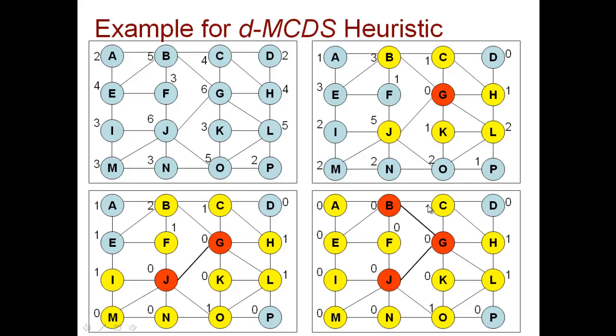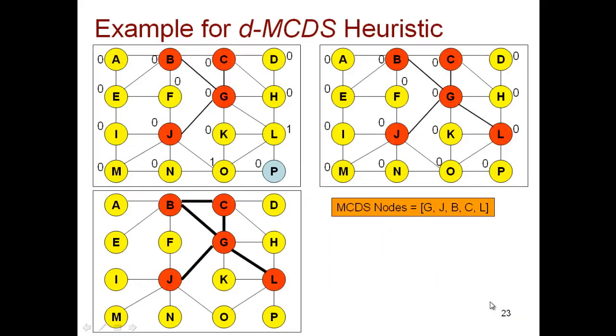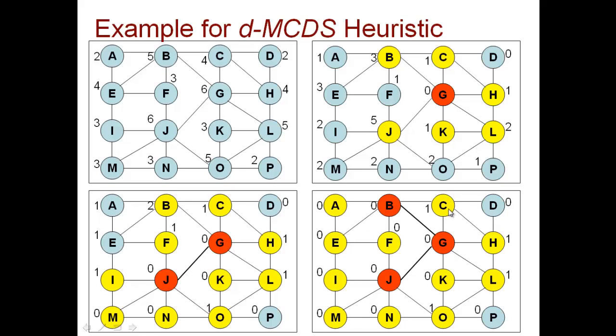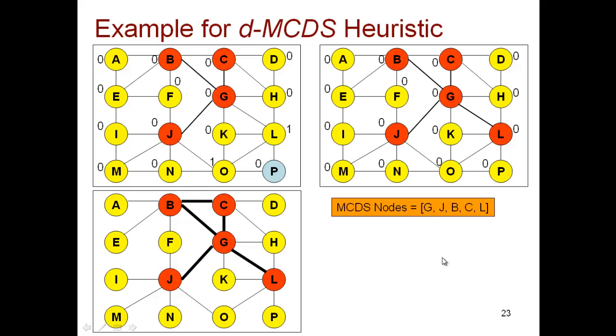So B is now getting picked up, and as you can see, you are maintaining the connectivity among the nodes within the MCDS. So B can now connect to G as well as to J through G. So that's the connectivity I'm talking about among the MCDS nodes. So now redo the numbers. You see now it could be C that has one uncovered neighbor, which is D. So 1 and 0 are the values, so you pick 1, and we have a tie, we pick C instead of H because of the alphabetical order.